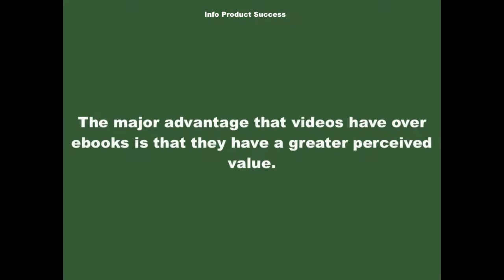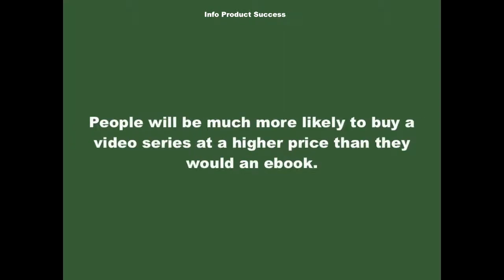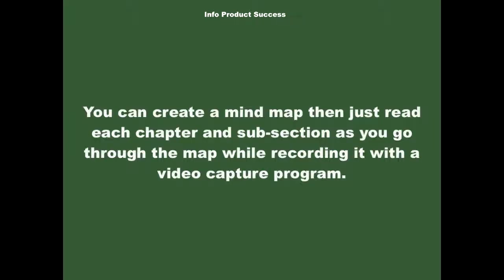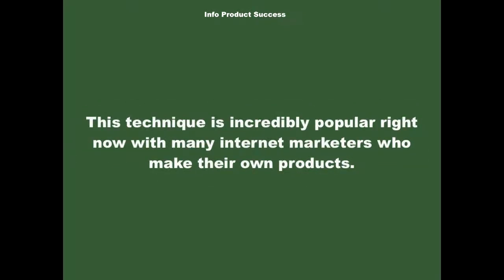Videos. The major advantage that videos have over ebooks is that they have a greater perceived value. People will be much more likely to buy a video series at a higher price than they would an ebook. The good news is that if you already have an ebook, creating a video series based off of it is extremely simple. You can create a mind map, then just read each chapter and subsection as you go through the map, while recording it with a video capture program. This technique is incredibly popular right now with many internet marketers who make their own products.